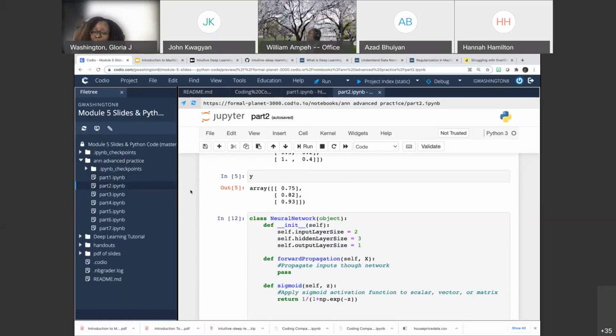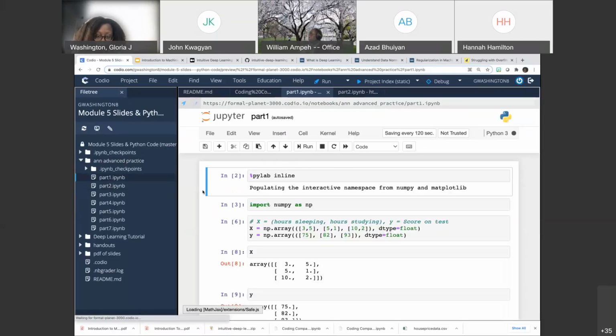The 2 individual variables that go into it are hours sleeping and hours studying, and you're trying to predict the score on the test.